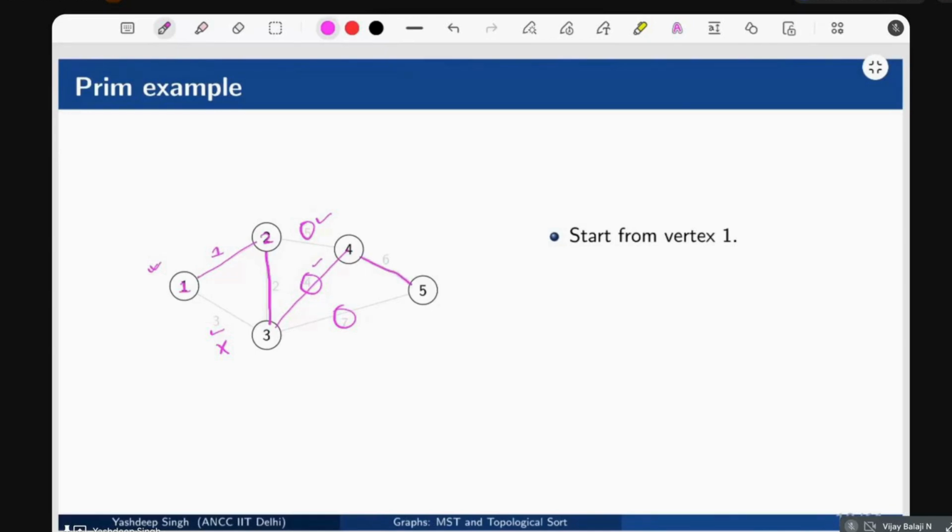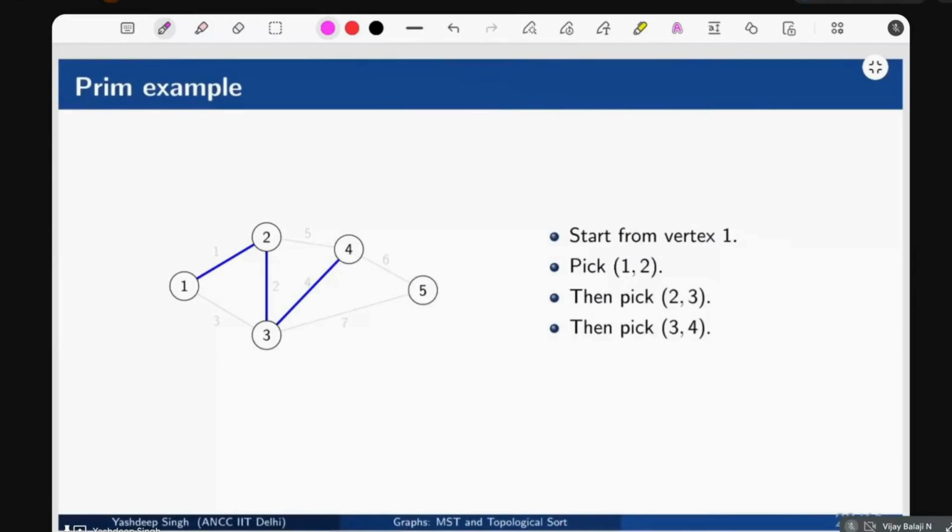So our minimum spanning tree here becomes 1, 2, 3, 4, 5 connected by edges weighted 1, 2, 4, and 6. We first chose the edge 1-2, then edge 2-3, then 3-4, and then 4-5, and then we got our minimum spanning tree using this algorithm.